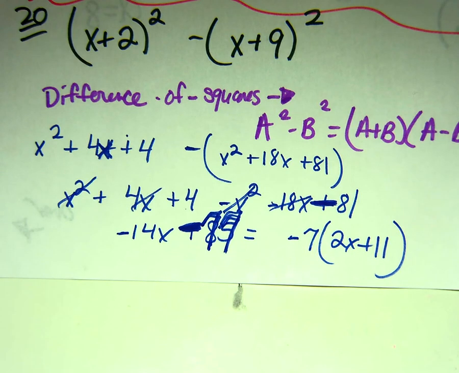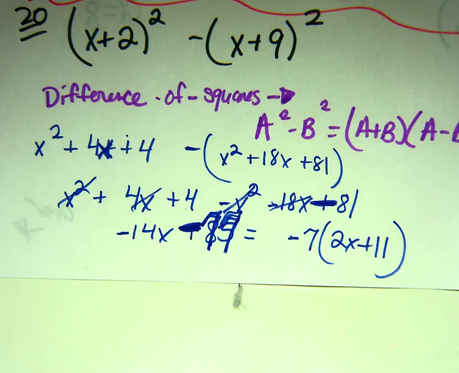Okay, hopefully you can. So with this part right here, I broke it down, and I call it expanded form because we're using FOIL method for this. So we have x squared plus 4x plus 4. So I wrote it out using FOIL. Then the next one, I wrote it out as well using FOIL. So that would be x squared plus 18x plus 81. Notice the minus sign right here.